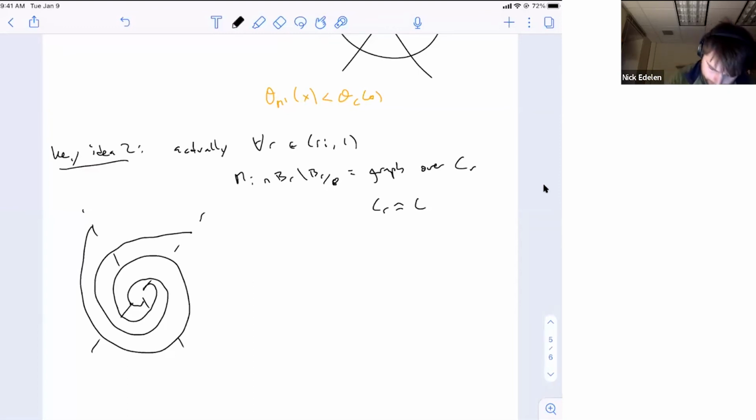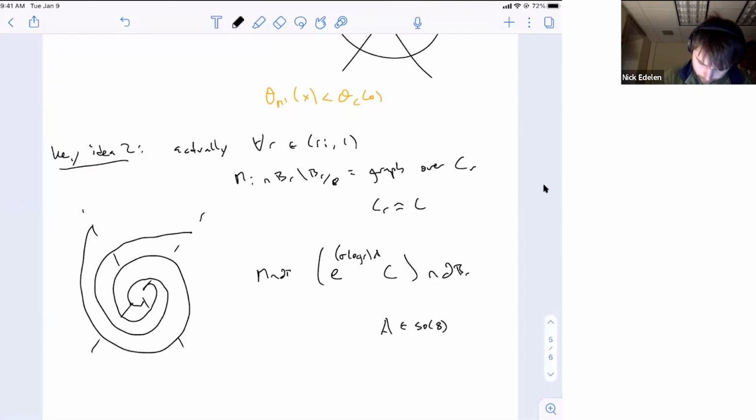Or another way to think about it: if you fix a cone, and you fix an element of the Lie algebra, then you could rotate very slowly, like a very small number times log R. You rotate this guy. So you could get a minimal surface whose slice in the sphere of radius R is a very slowly rotated version of your cone.